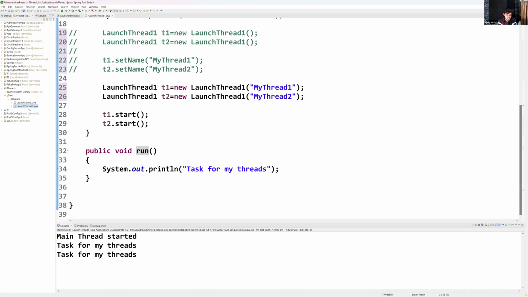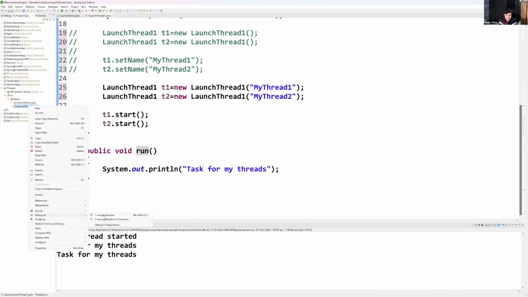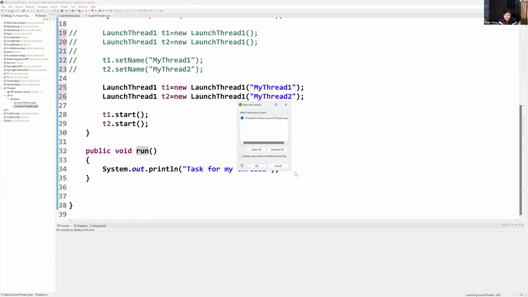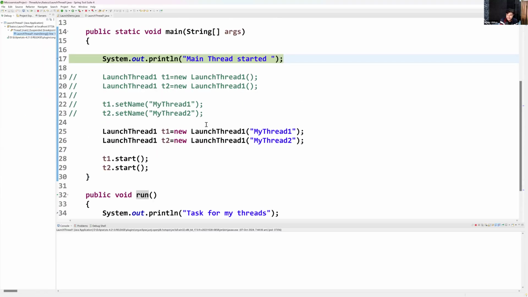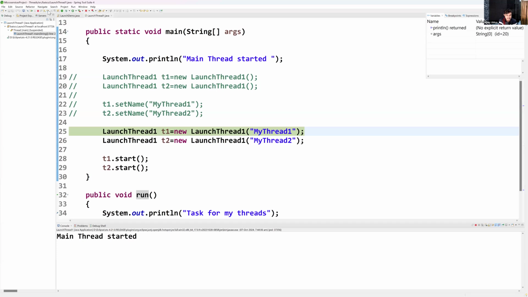Let me debug this. Right click, debug as Java application. I'll open the breakpoints and variables view. Guys, right now only the main thread is there. Step over. No threads, but the thread is started now.